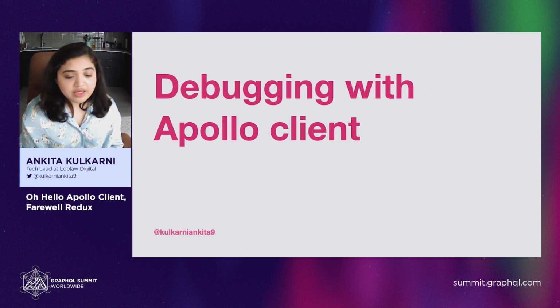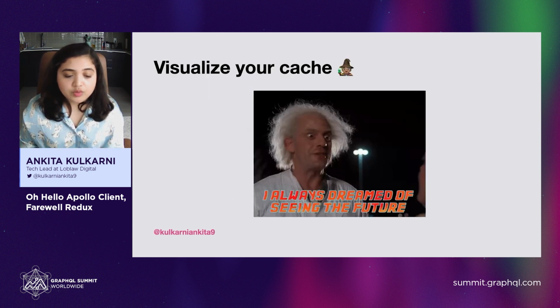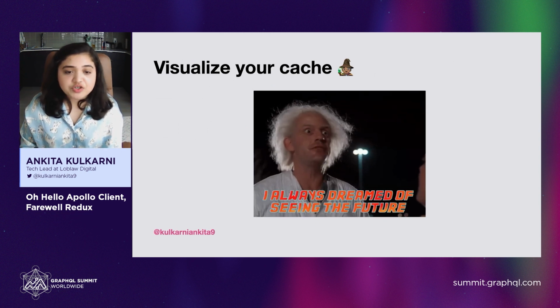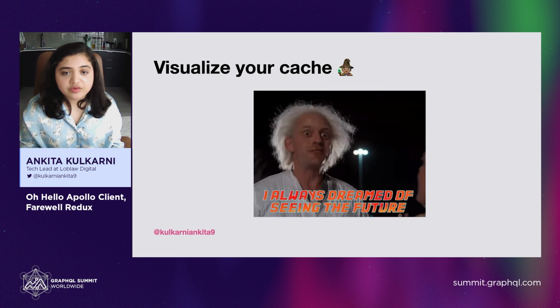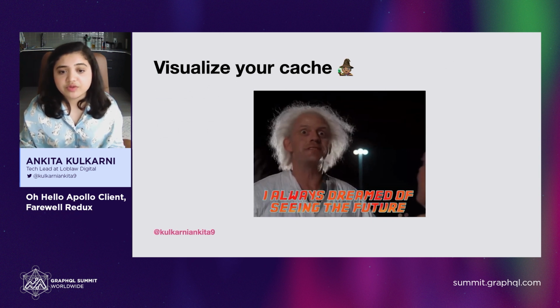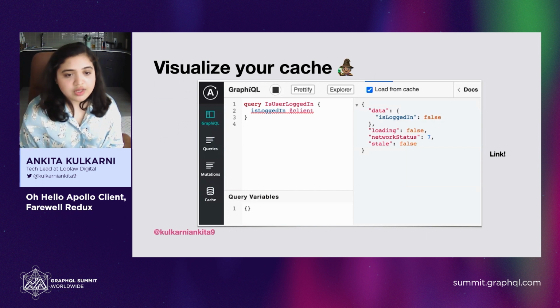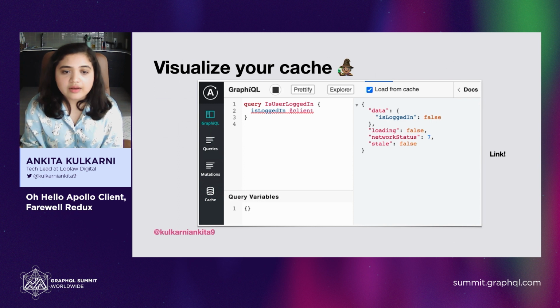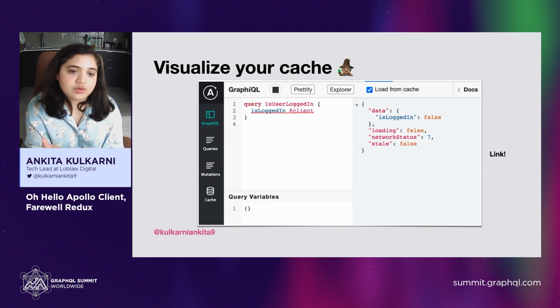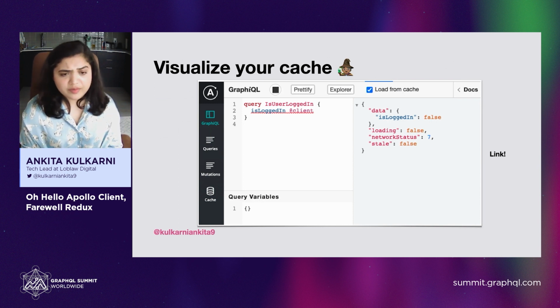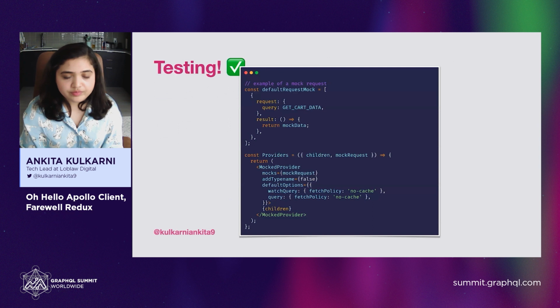Lastly, debugging with Apollo client. You are also able to visualize your cache as well. And this is extremely important, right? Because as in Redux or a lot of different libraries, we do have dev tools. So you can visualize your cache over here. And this is an example of the dev tools. For example, is logged in is a reactive variable, and you do need to check off the box for load from cache to show what the value of it is.